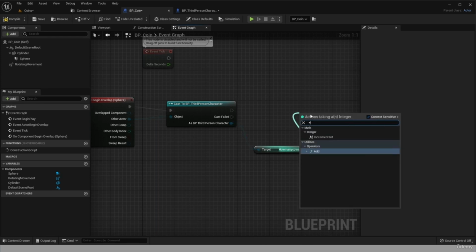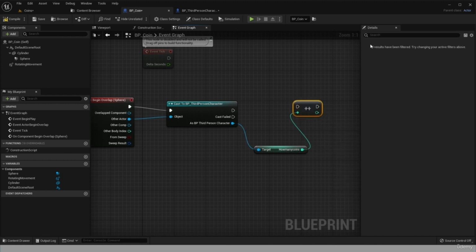We're gonna type ++. In developing, in many programming languages, ++ means +1. Why so? That's because this kind of math is being used so often that the languages' creators decided that we're gonna have a short command for this. So ++ means +1, okay? So enter, and now we have +1. So we're gonna connect it together like this.